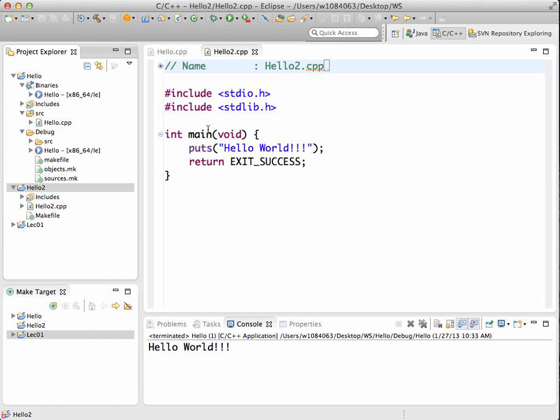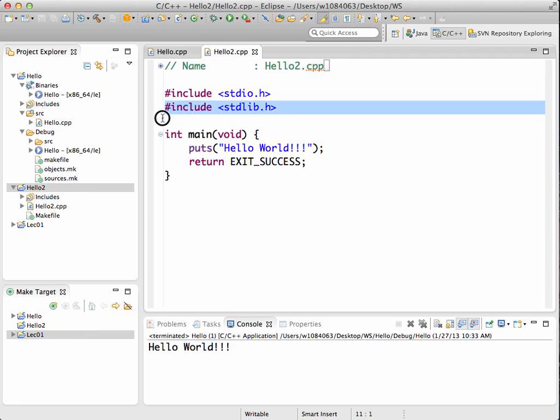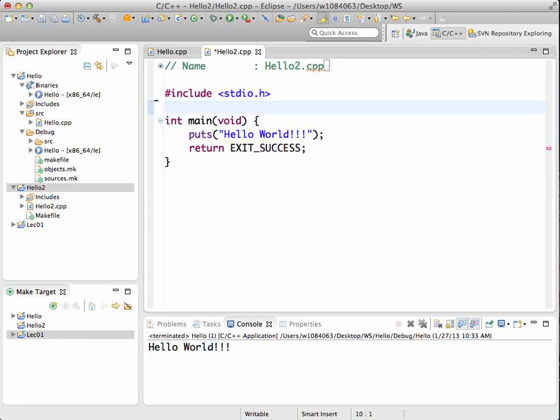Okay, and we saw this the last time. It's supposed to create a C++ program. Actually, what it does is create a C program, but since C++ includes all of C, this is also a valid C++ program. So it's not that it's invalid, but it's just that this is old style C, and we could be doing things differently.